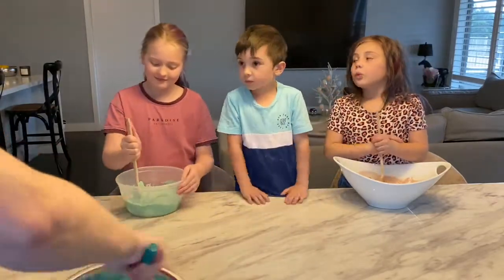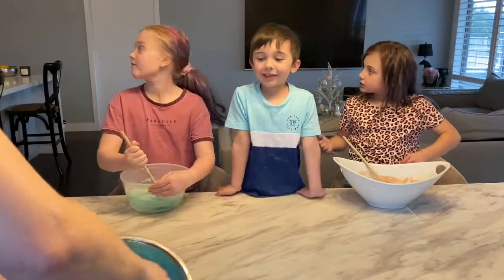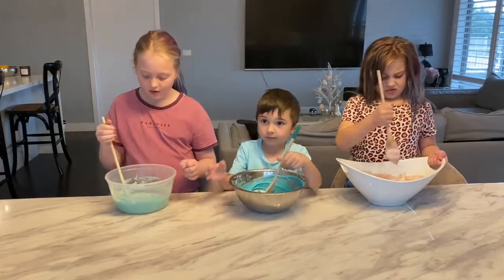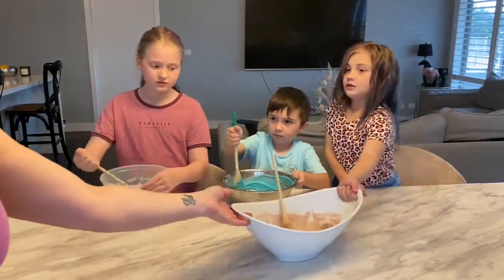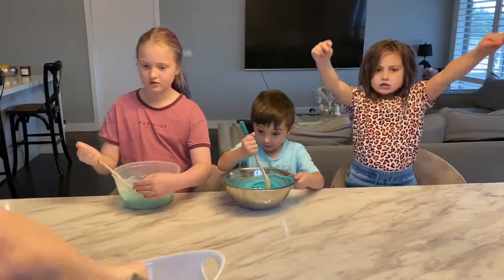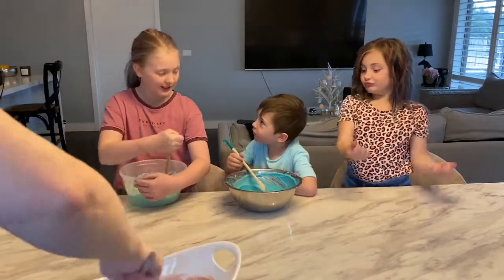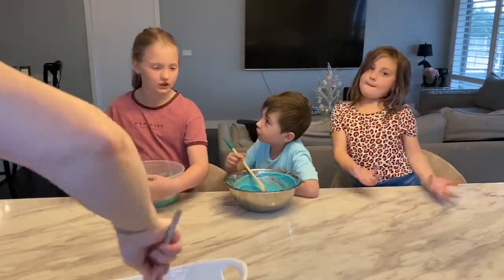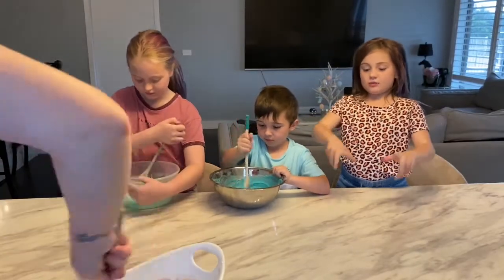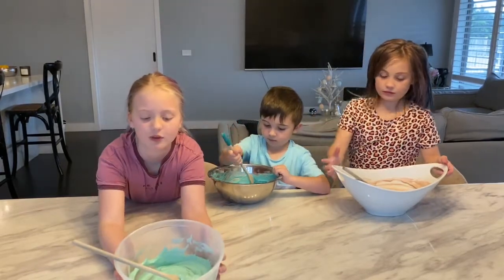Dark blue. And blue in it, Addy. Which one would you do? I would still stick with mine. I would just stick with my dark blue. Oh, that's a nice blue. Do you need help mixing yours, Addy? I think we've done. So far this looks like a blob. Can we knead it now? Knead means squish it with your hands and play with it to mix it. I'm actually going to put some more flour in that. So this is what mine looks like so far — like a nice blue, slime-ish colour.